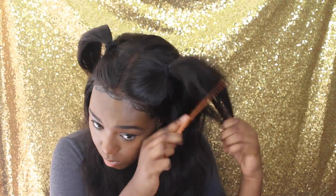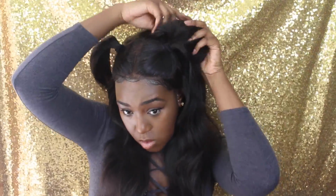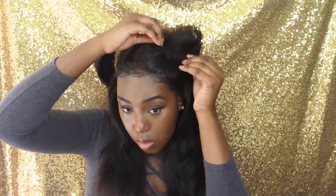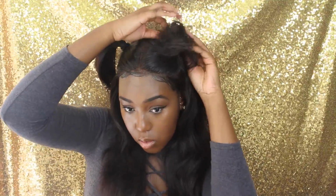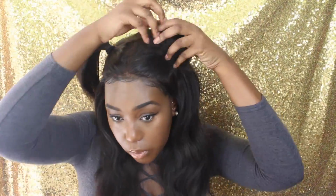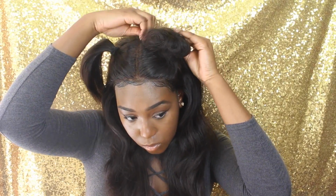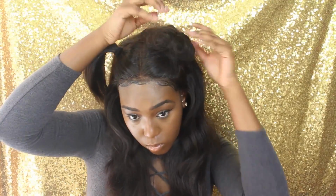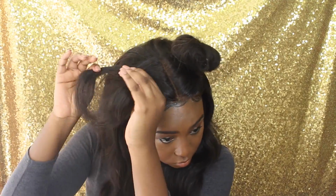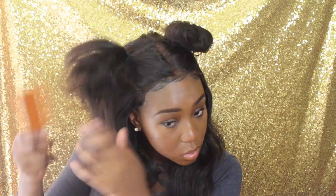Because my frontal hair is quite short and isn't that thick and full, I'm going to back comb the hair and then literally stuff it into my hairband and make it as neat and tidy as I can. Well, not neat, but messy neat. Then I'm going to use some bobby pins to put down the excess hair that's not looking cute. So I'm going to play around with it until I'm happy with the way it looks, and that is really it for this look. So I'm going to repeat the same step on the other side as well.